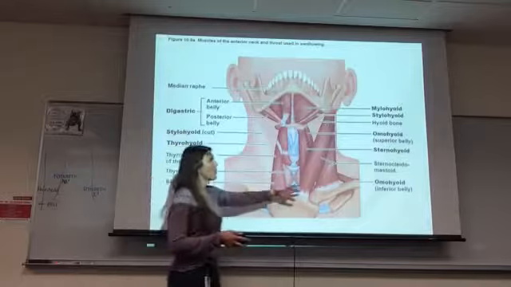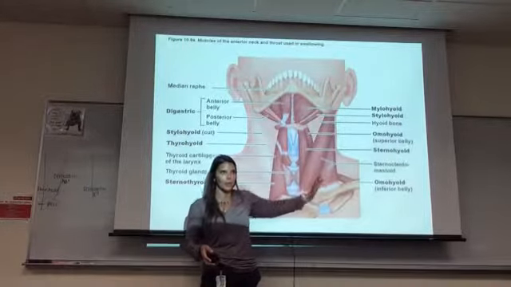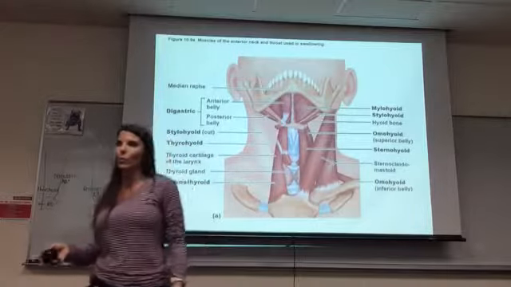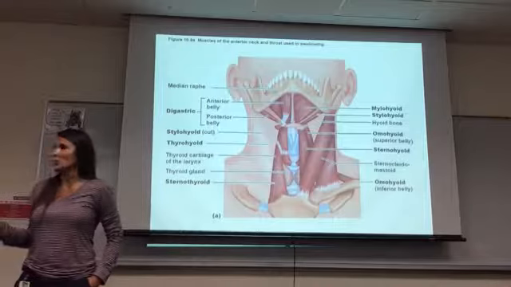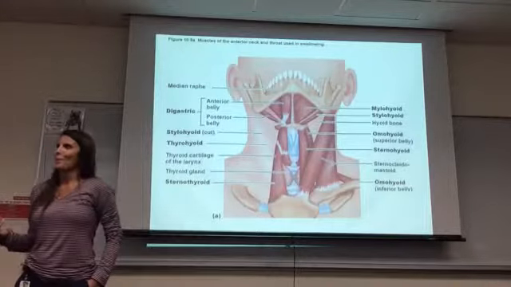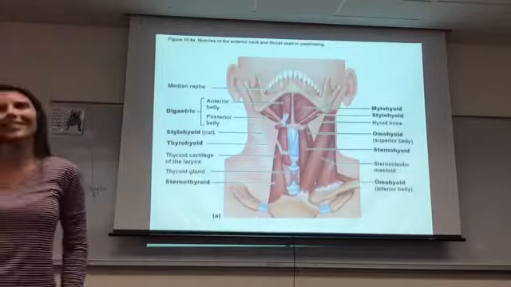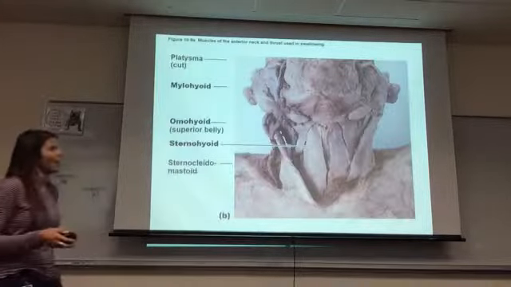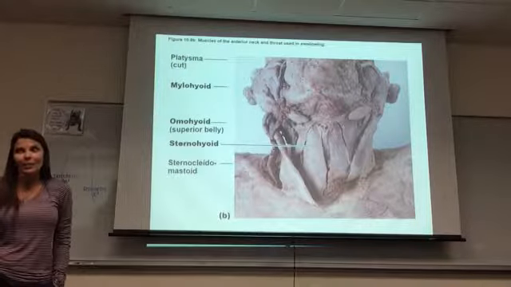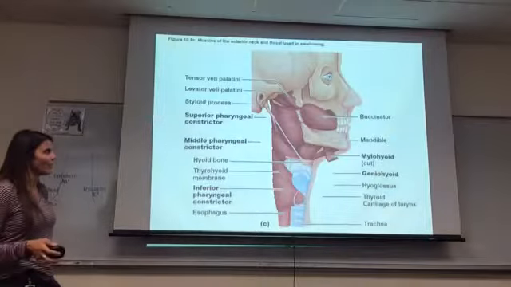The sternocleidomastoid. I'm going to go ahead and tell you that this is for sure going to be on your practical. Why? Because it's my absolute favorite muscle. Because I think it's the hardest one for people to pronounce, and then they hear it and they're like, what? But it's only the muscle that allows you to go like this. But it sounds really cool. Sternocleidomastoid? What? You can say that and people are like, oh my gosh, you're smart. I know. No, that's what you say. That's not me saying that to you. I didn't mean to sound cocky at all. This is on a cadaver. I apologize if I came across as cocky.